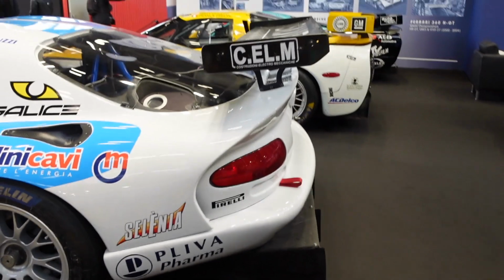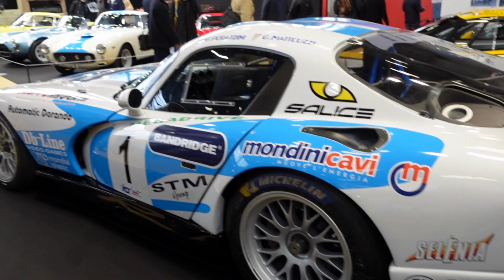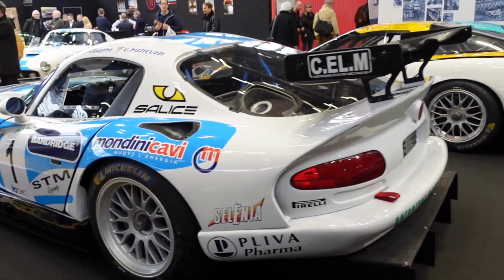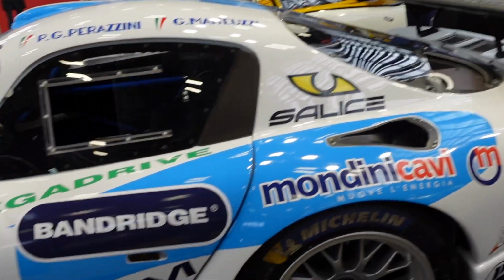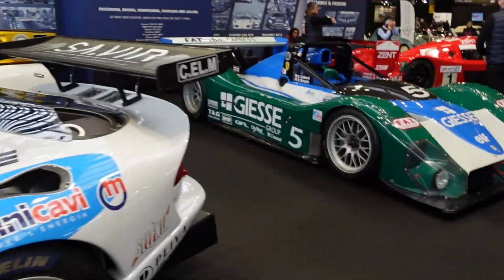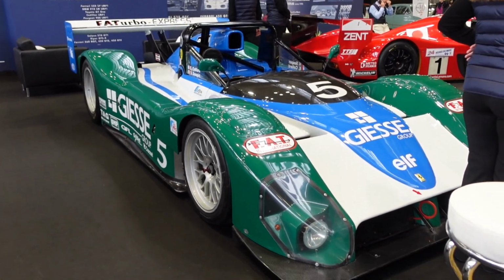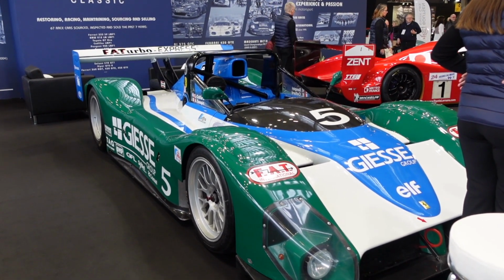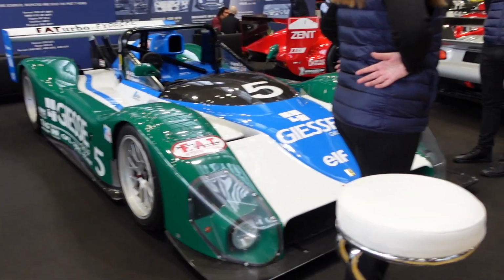Yeah, for the guys that know, I always played with a good friend of mine the game Blur, and there was a Viper GTS that was always winning. And yeah, that's where the love for the Vipers came a bit from. Old school Vipers with a big wing on, really race cars with the crazy horsepower numbers. Here next to the Ferrari, it says, but like a real Ferrari race car. Don't know which model it is, but looks also quite fast. The hoofdsnorkel. Quite cool.